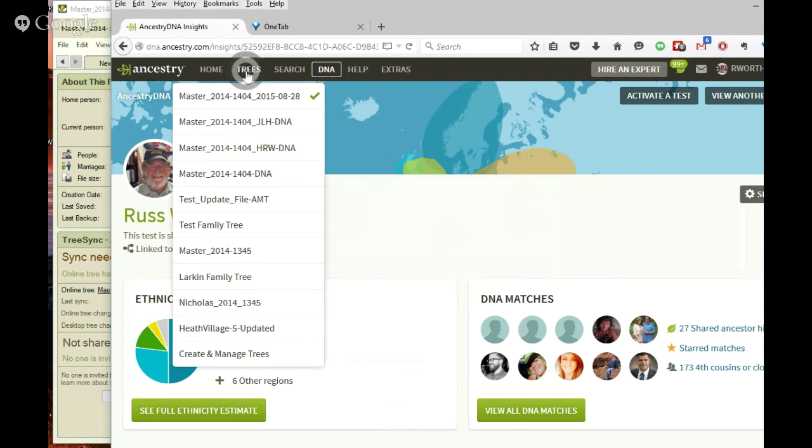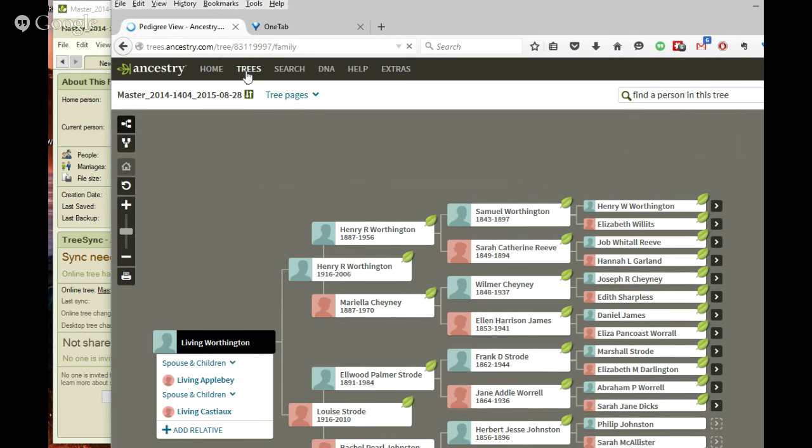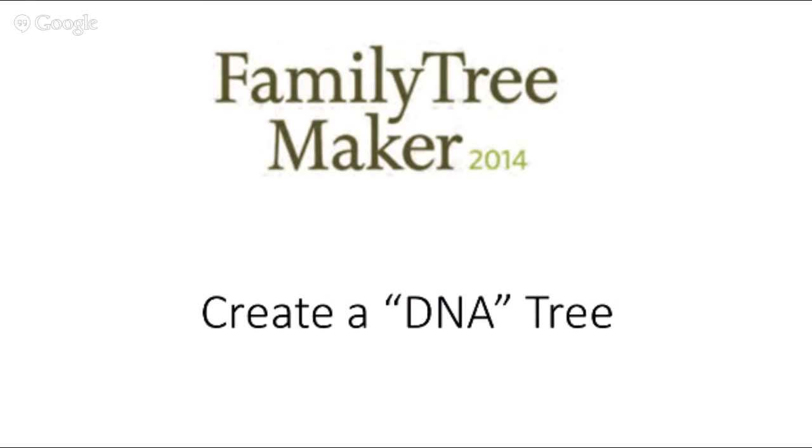So if I go to this tree that I just uploaded, any new DNA matches will be connected to this tree. Now, I've already been through the results that I showed you in a typed blog post, and that was based on the same tree that I'd uploaded earlier, but you'll get the same results.